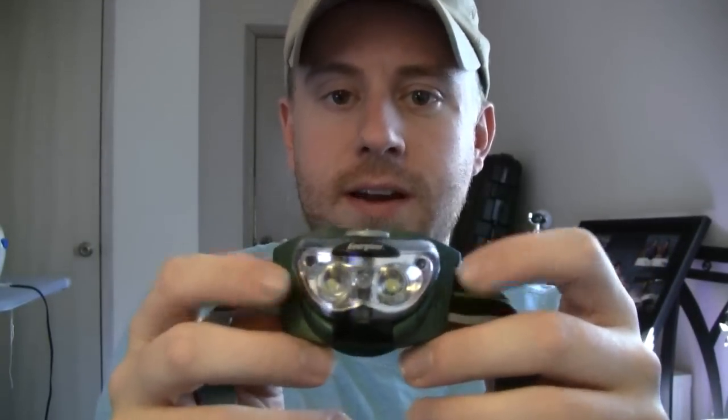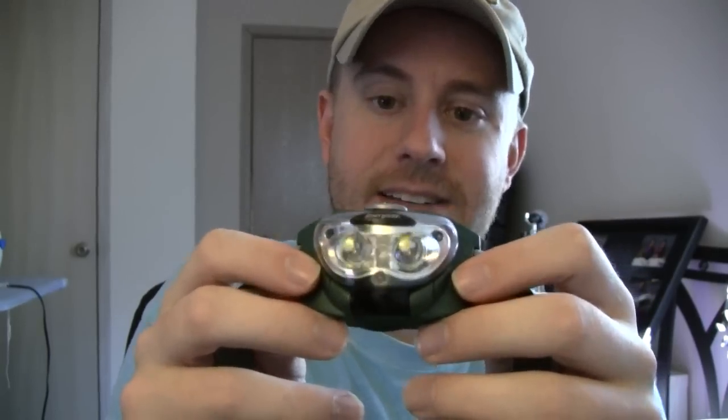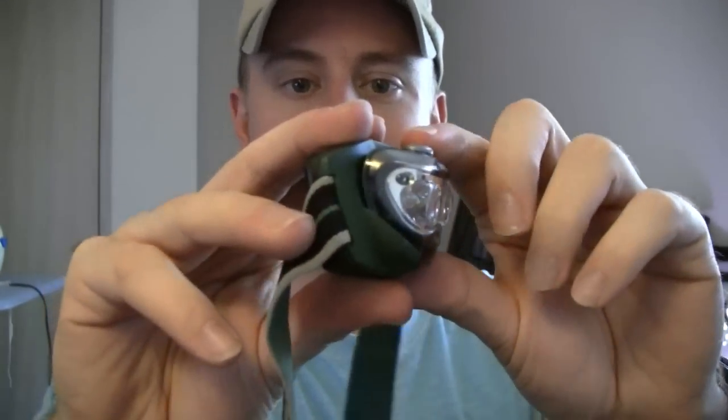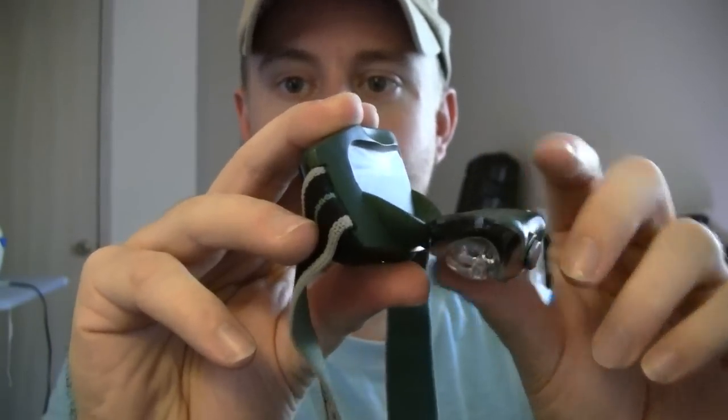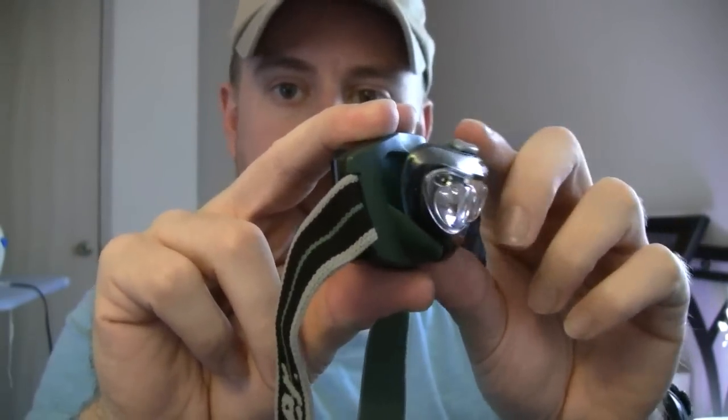They also sell one, this is the 2 LED, they sell a 4 LED and a 6 LED that has a couple of different light modes on it. Another useful tip on this is the fact that the actual light housing will tilt to a set angle that you would like it for, depending on how you're wearing it and where you want the light at.